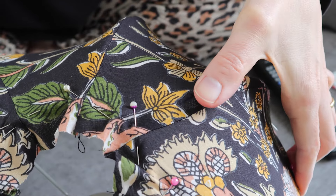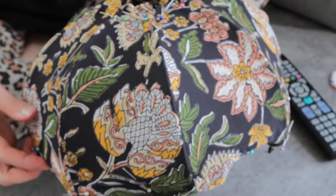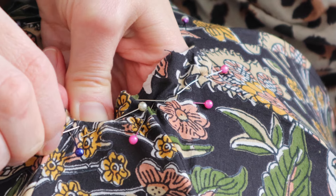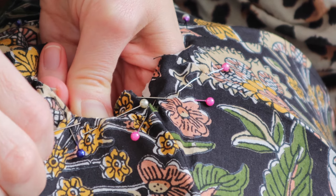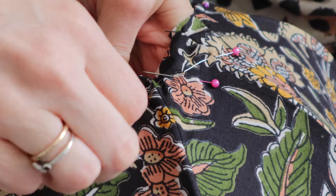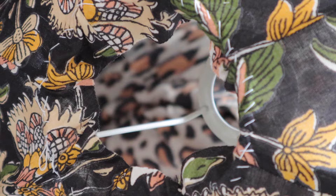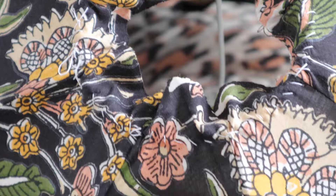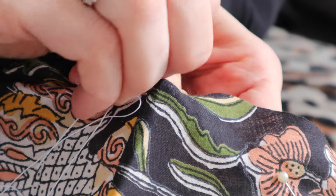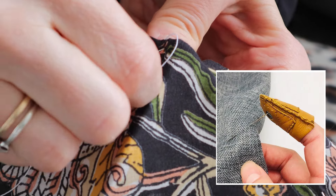You also want it to be very taut — you can see my fabric is quite stretched. When you tap on it, it should be like a drum. You can see I have pinned along the entire perimeter of the top and the bottom to make sure nothing moves. Next we move on to sewing — I'm basically sewing the fabric to the cotton tape. This is really hard; it's hard to push through that tape. You want to make sure you're using a very heavyweight, durable thread and a long, durable needle. I started off with a knot so the thread didn't go through. Later on I did a lampshade stitch, but for this one I just did a regular one. One thing I learned from this lampshade is that my fingers were killing me, so I did get a leather thimble for my second lampshade.